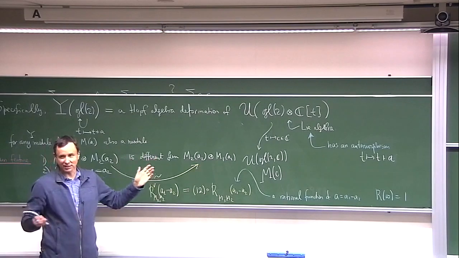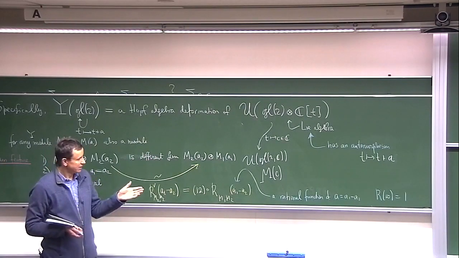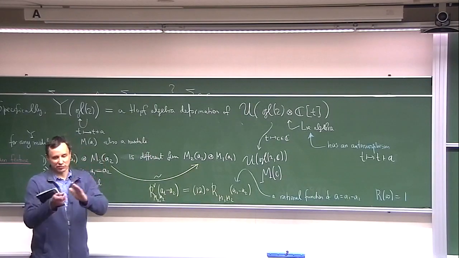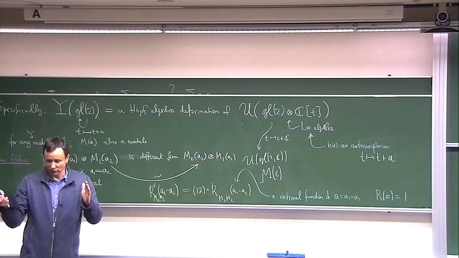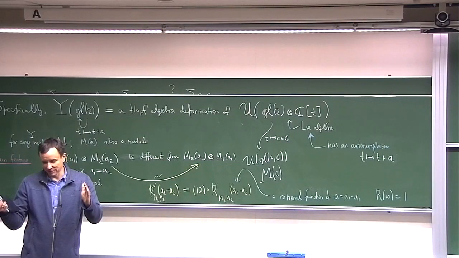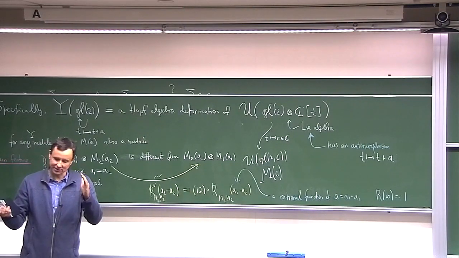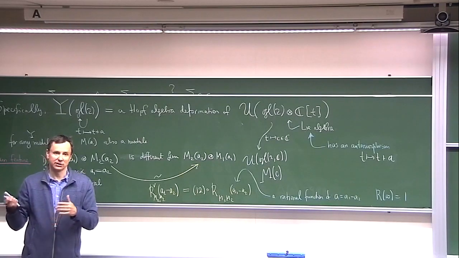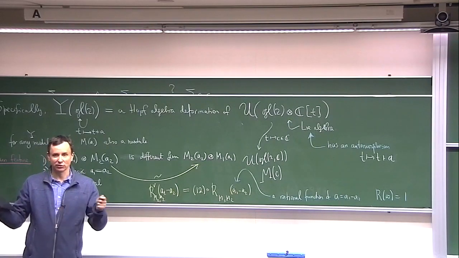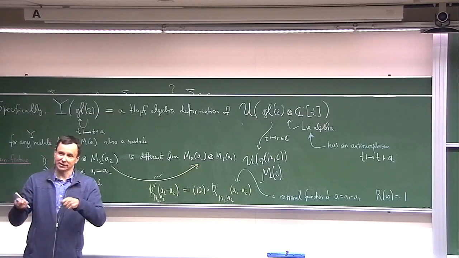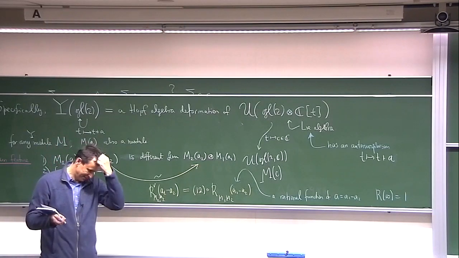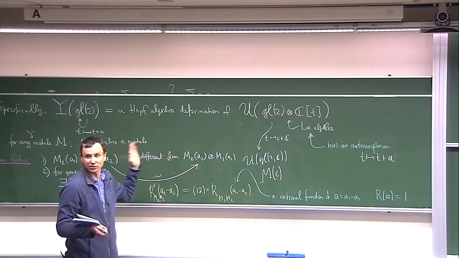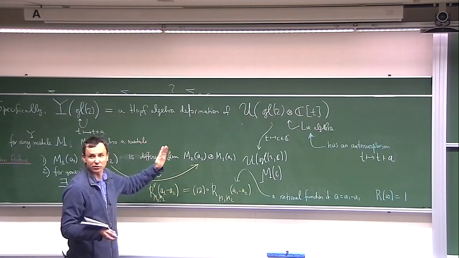And those are the values. So generically, there's nothing, but at certain values, the modules really are not isomorphic. In the typical scenarios, our modules are isomorphic, and then for a certain value of the parameter, you get one as an extension of two modules one way, and the other is an extension of the modules the other way. And so then you get the kernel and co-kernel of the quotient of the first module goes to the sub of the second. That's your intertwining map. That kernel and co-kernel.